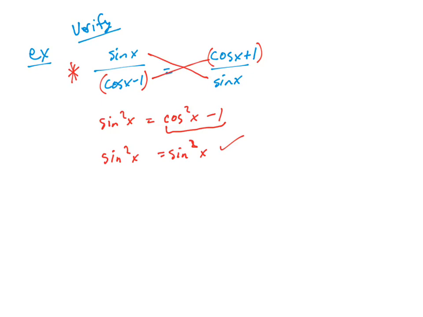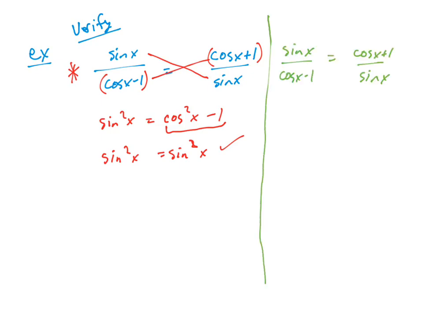So how you should go about solving this identity, one thing you could do on the left-hand side is multiply by the conjugate. So I can multiply the top and bottom by cosine of x plus 1 over cosine x plus 1. Doing that, I'm not going to multiply out the top. In the denominator, I will multiply that out. I get cosine squared of x minus 1.